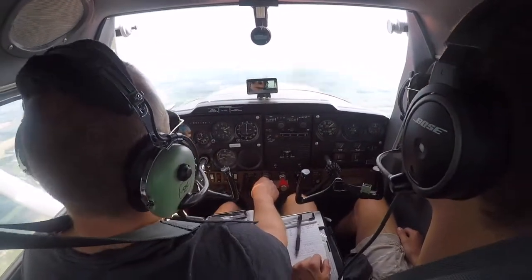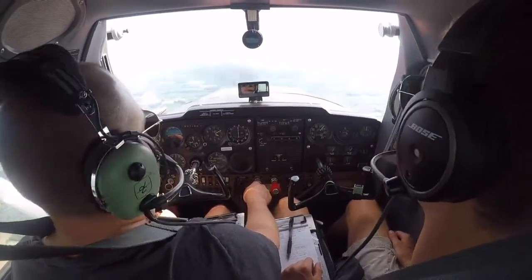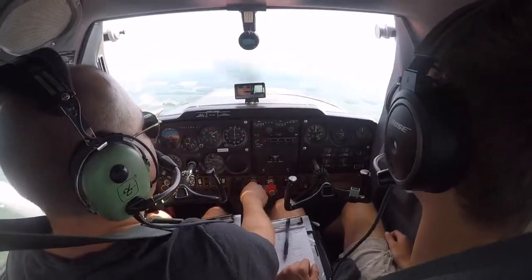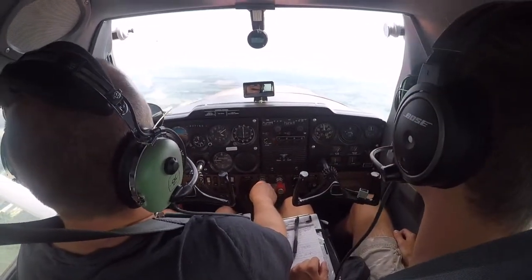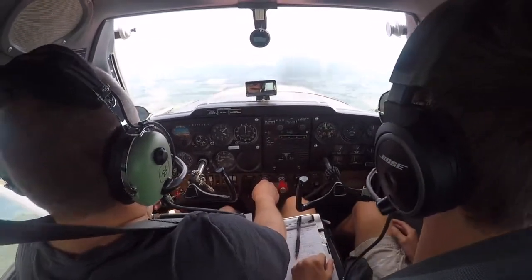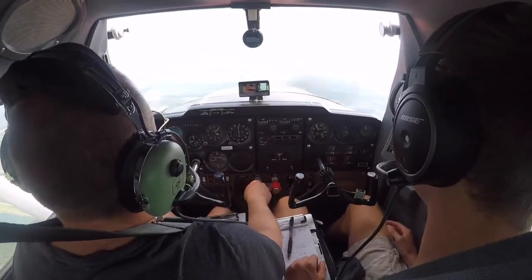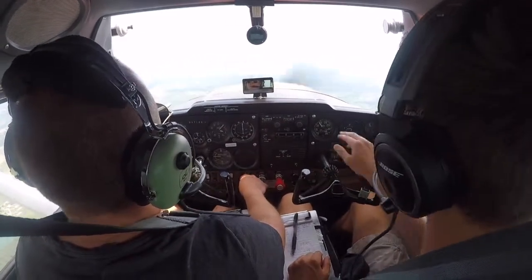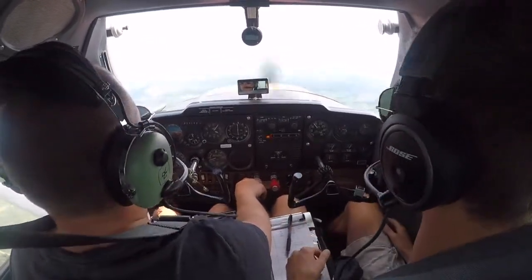So for power on, I'm going to slow us down to probably 70, simulating a takeoff. It's a little bumpy, probably under these clouds a little bit. Really bring us back here. To descend, try to slow us down, and then I'll apply full power. I could have pulled carb heat. You can do about 2300 when I add the power, exactly. Okay.